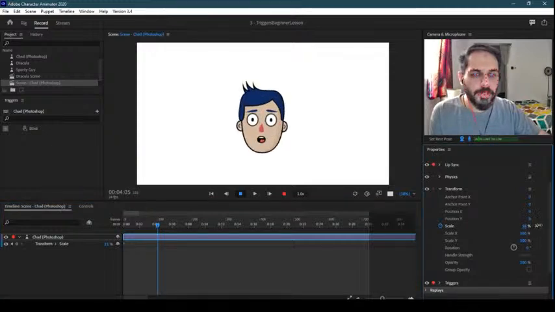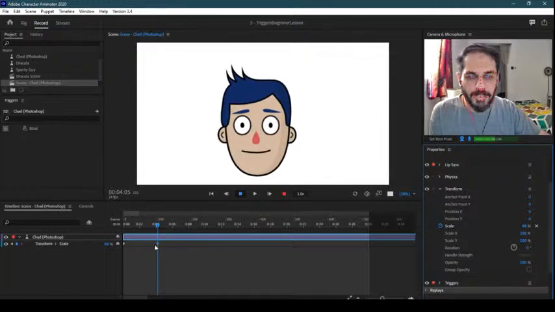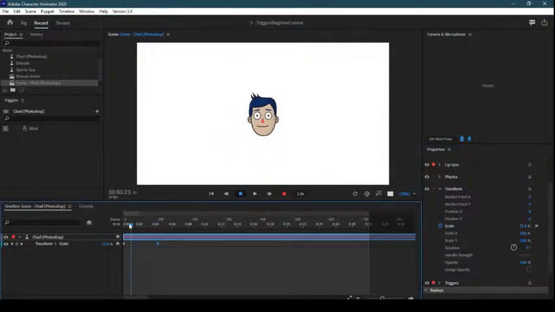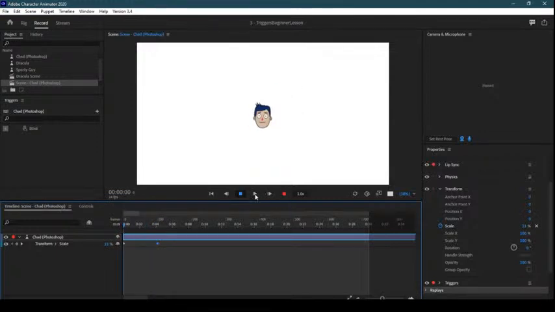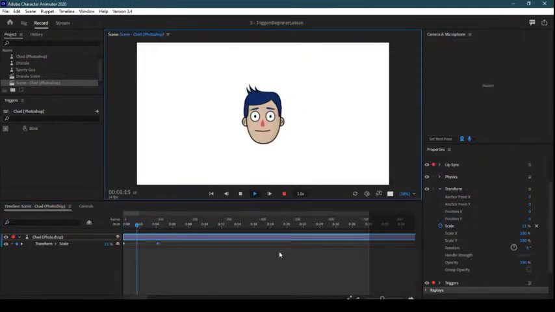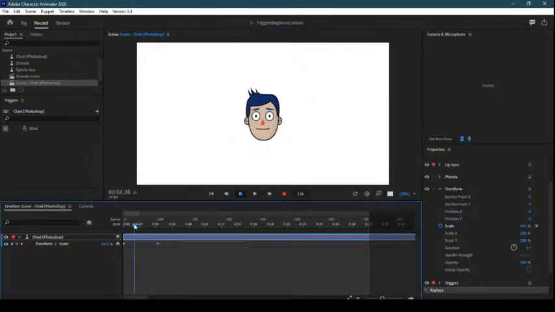So I will go here and make it bigger. As soon as I do that, another keyframe will be added automatically. So from here to here it is animating. If I play this, you can see that it is coming closer. So this is how you can add a keyframe here.